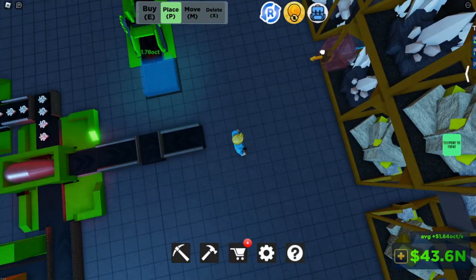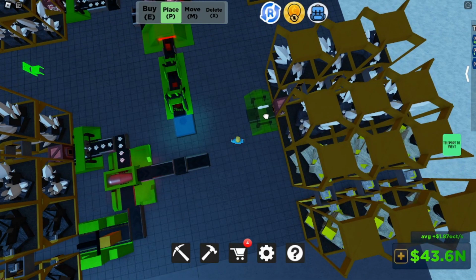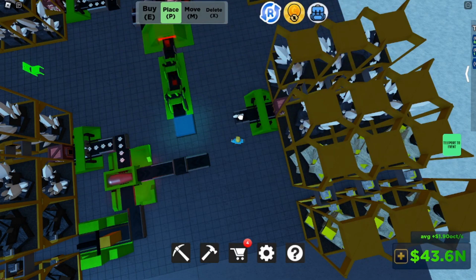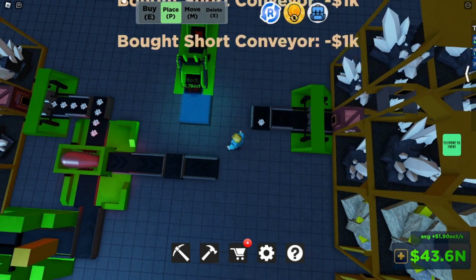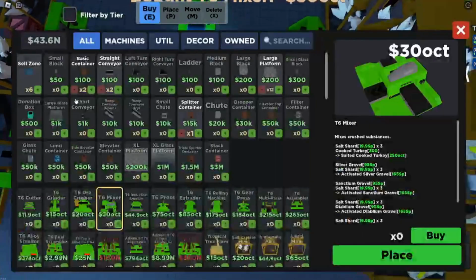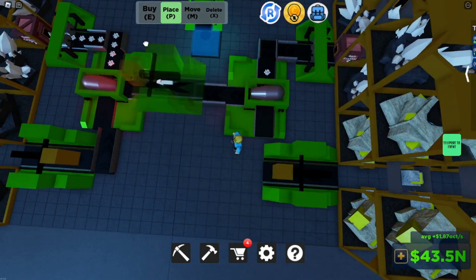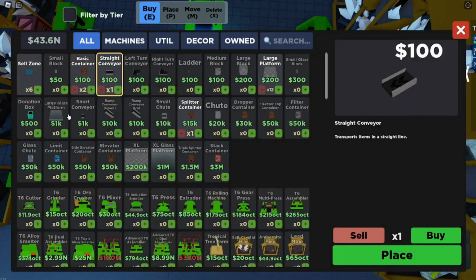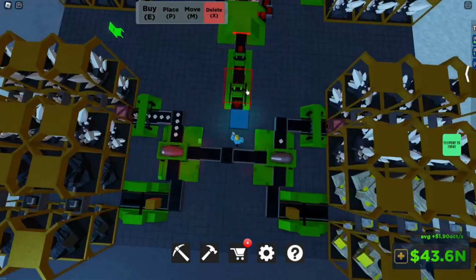Right, stack containers. One goes there. Then it goes into a grinder again. Then it goes out to... Wait, does it? Yes. Then into the mixer, which will go perfect right there. That has actually joined in perfectly. Right, then the ore crusher will go here. This one is a little bit off this time. Don't know why. But it's fine anyway. And boom, that is literally it for this side. Now we've got to destroy this.